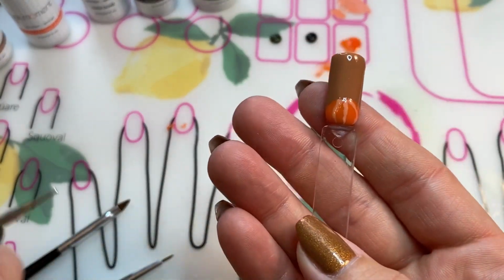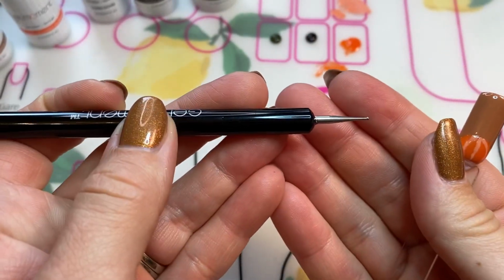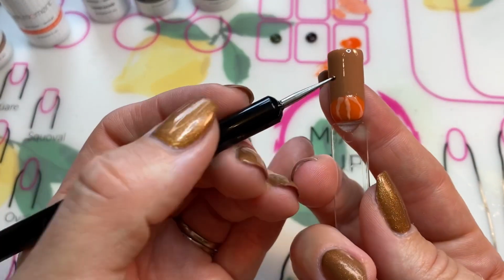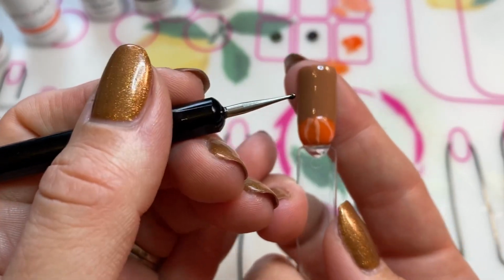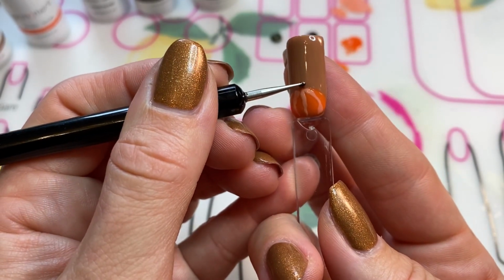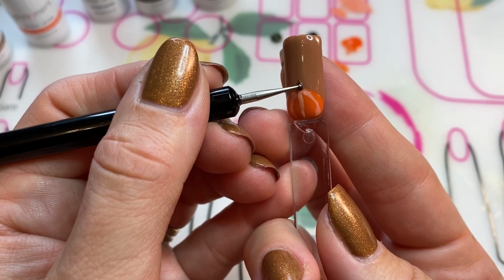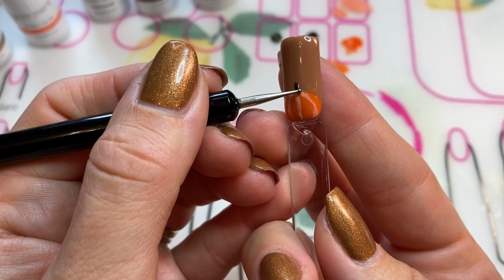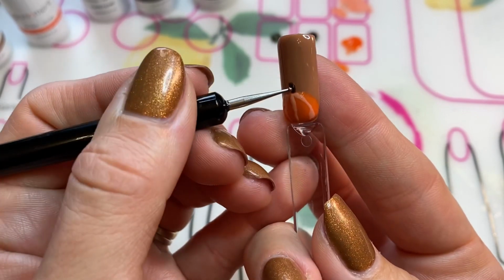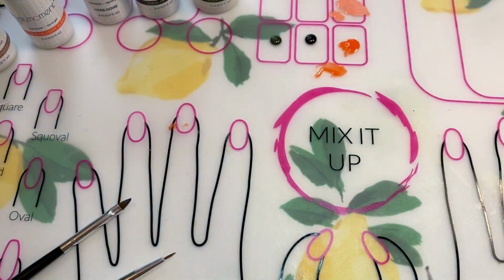Okay, so now we have our 3D pumpkin. Next step is the stem. So using the fine tip of the dotting tool, I love dotting tools, they are just so precise and easy to control. We are going to create a square, kind of, I guess more of a rectangular stem on the top of our pumpkin. How easy was that? So curing that again for 45 seconds.